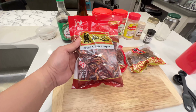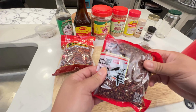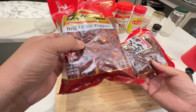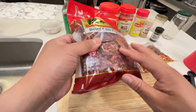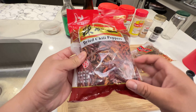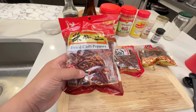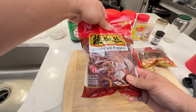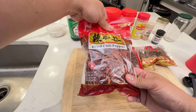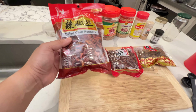So I have dried chili peppers. These are Sichuan peppers. These are smaller seeds. I think it's been de-seeded already. So try to find ones that have already had the seeds taken out. If not, then you will have to take the seeds out yourself. But usually you will probably have to go to a Chinese or Asian grocery store, or you can order it online. I'll see if I can find some links online that I can post for you guys and make it a little bit easier if you don't have any Asian grocery stores nearby.